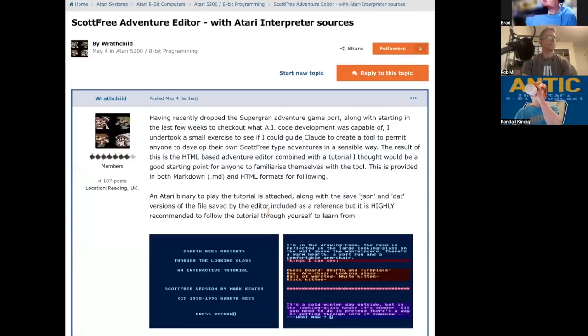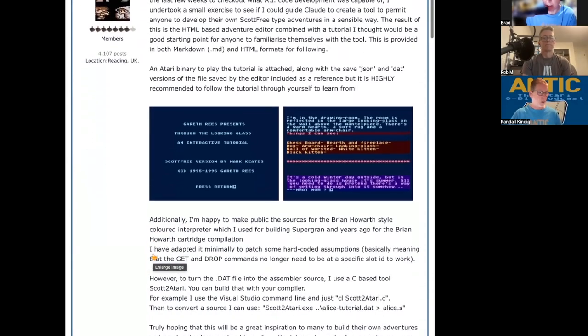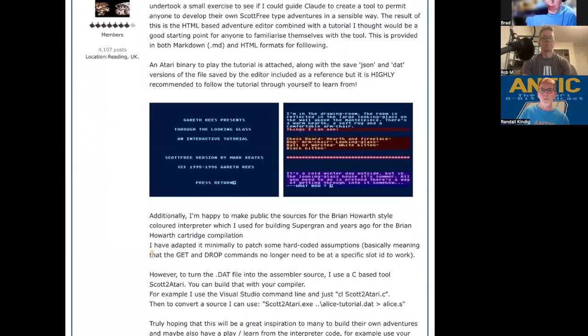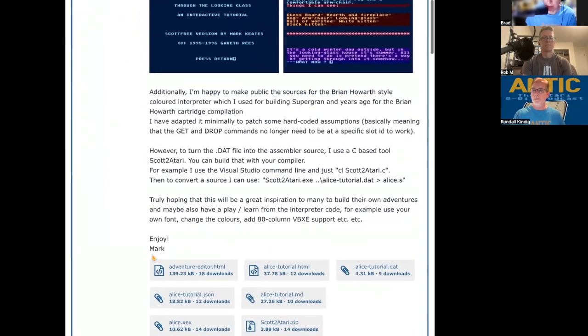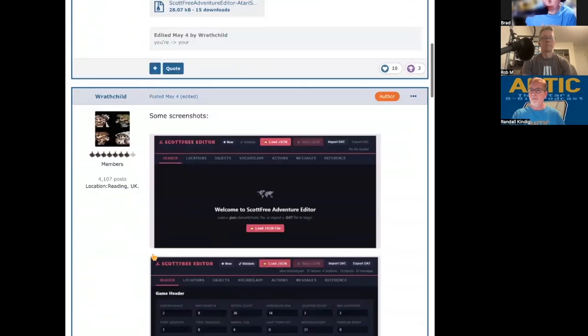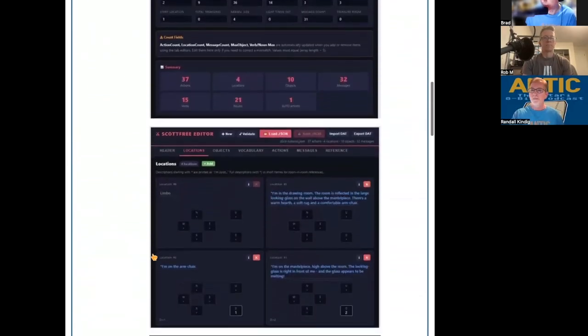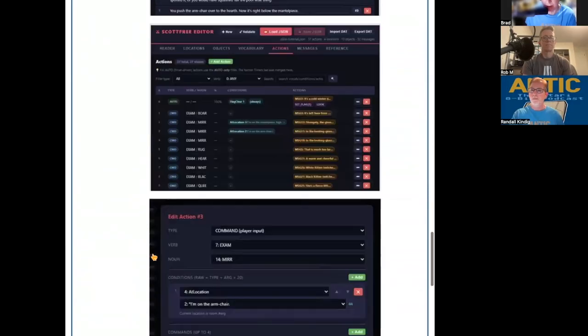Yeah, if you want a text adventure in the Scott Adams style of his line of adventure games, they call it the Scott Free Adventure Editor, and now they have an Atari interpreter for it, so you can create the text adventures, and then run them on your Atari and give them out to the Atari world.